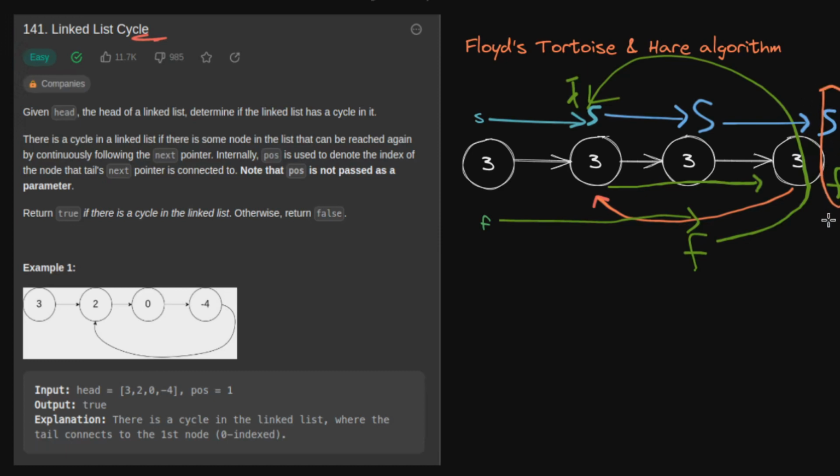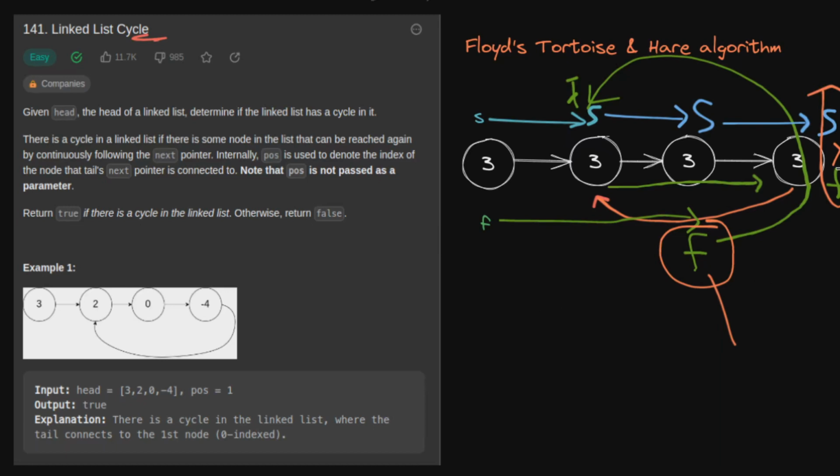How is that so? Remember, we stated that whenever these two pointers have intersected, we have found a loop. We have found a cycle in this entire linked list. This is because if there was any point in this linked list where any node was null, the fast pointer will have caught it and it will have exited, stating that there is no loop within this entire list. However, if these two pointers intersect, that must mean that there is a cycle somewhere that allows the fast pointer to go back within the same path of the slow pointer so that they can intersect at any given position. So our condition will end whenever the fast and the slow pointers have intersected.